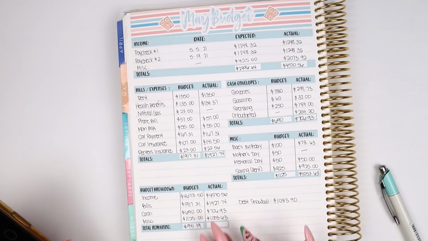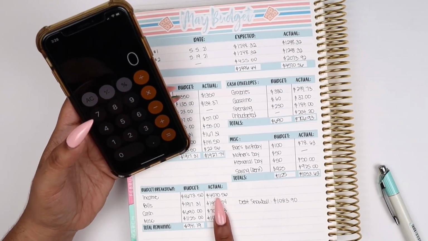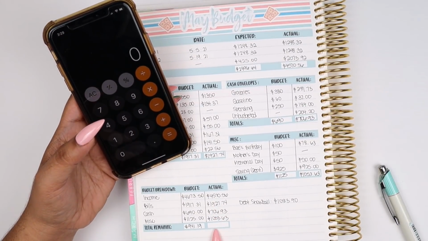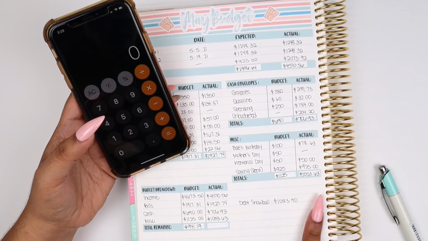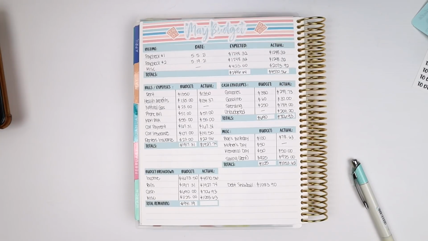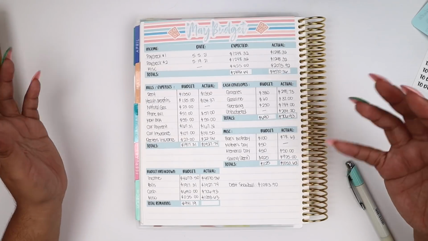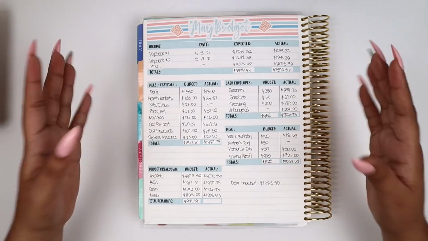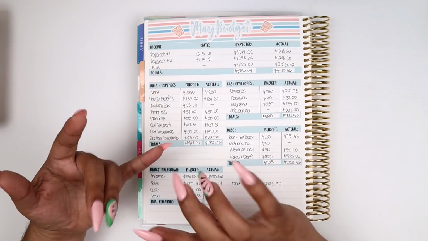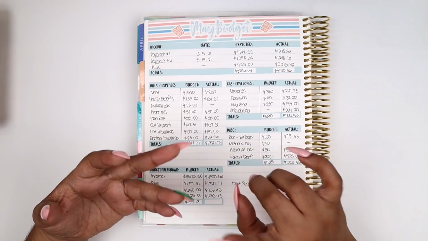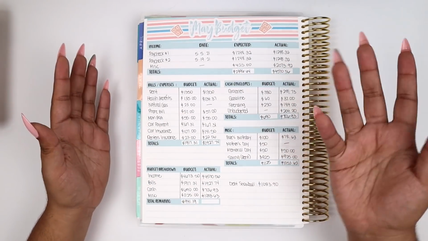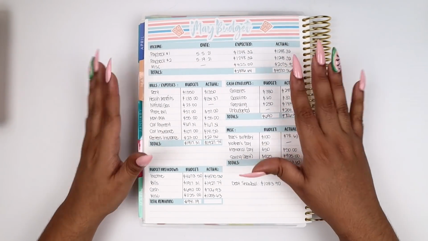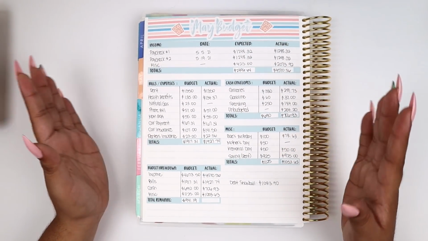Now I'm just gonna subtract everything from the actual income that I had and tell you guys how much I had left over that I brought into June. At the end of the month, I had about $464 for June, and that was because of everything that was extra. I don't show you guys my side hustle income, whether it's from my sticker shop, my YouTube, or my affiliate income. I don't put it on here anymore for personal reasons and for privacy, but that is May.